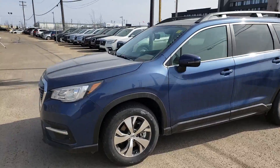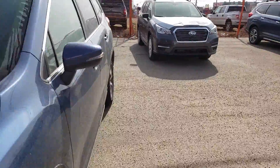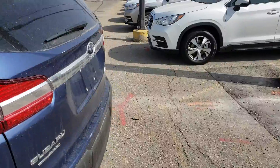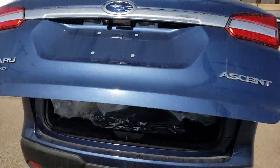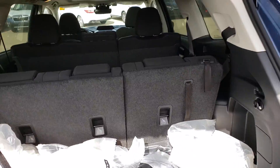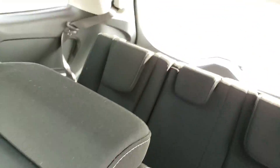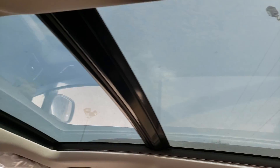Hi April, so this is the car - it's very dusty because it just arrived here. I'll show you around it. That's the blue. On this one, over and above the convenience package, it has an electric lift tailgate. You can see the three rows of seating just there, and of course it'll all be nice and clean when you pick it up. There's a big panoramic sunroof - it's a huge sunroof on there.